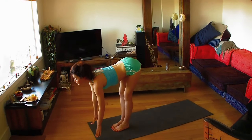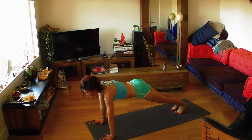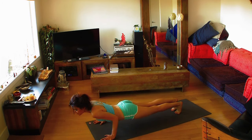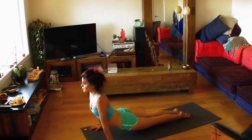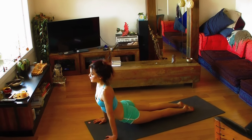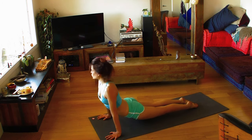Inhale, look ahead of you, plank. Nice strong plank, pull the belly in, chaturanga, back or into upward facing dog. You can rock your hips side to side here, keep the chest open.